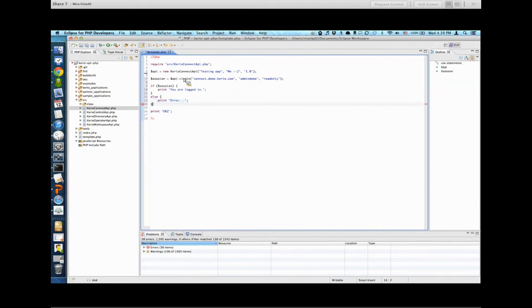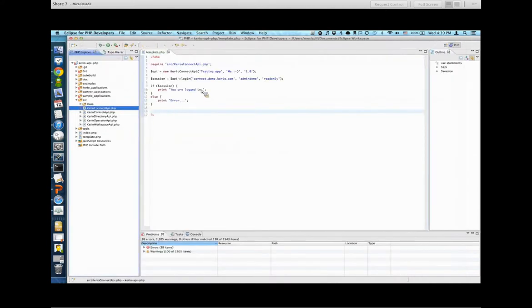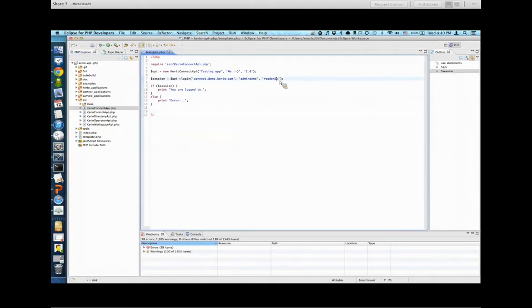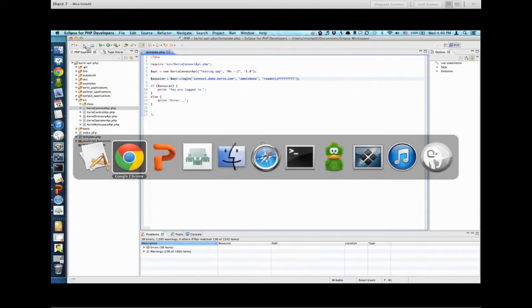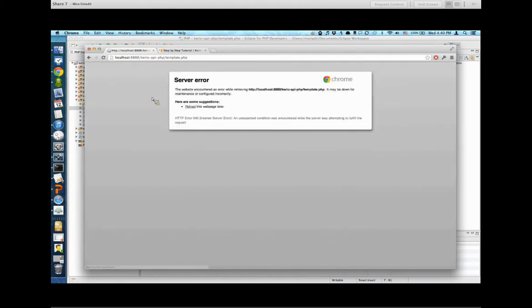It doesn't matter what the message of the error is. Refresh, you are logged in. So we see that it's working successfully. If not, we can demonstrate it with, for example, a wrong password. After saving and refreshing, we should see some error.